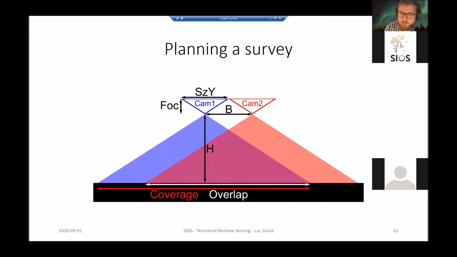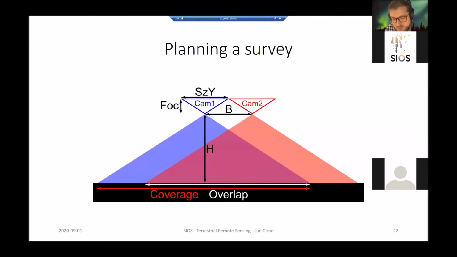So here we talk of overlap. The theoretical minimum is 50%, but of course you can't be sure you have 50% unless the world is absolutely flat and the terrain is completely uninteresting. The second you start having some terrain, if you compute your overlap to be 50%, you're actually going to have some holes. So even in traditional photogrammetry, where we were using film and everything was very costly, the overlap is always at least 60%. So you have a 10% margin of error to account for terrain, to account for just actual operator error when you take pictures.